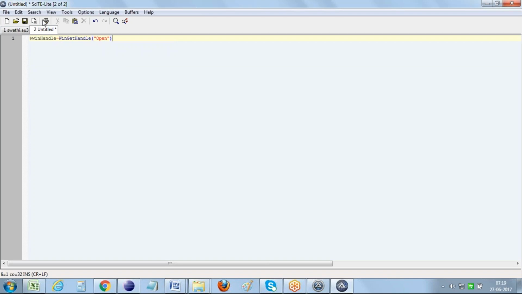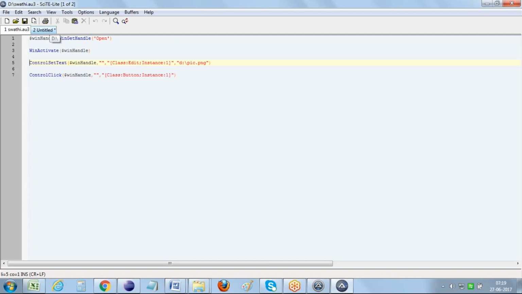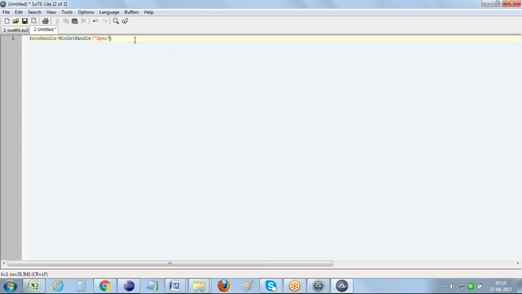I noticed that the title of that particular window is Open, and here we need to use single quotes. So WinGetHandle of Open takes the window information with the title Open and stores it into the $winHandle variable.